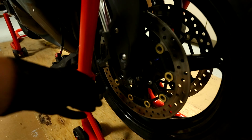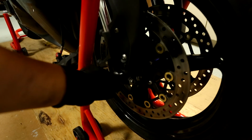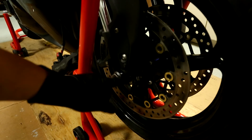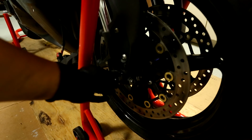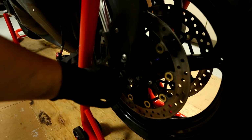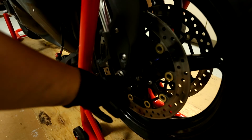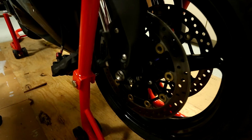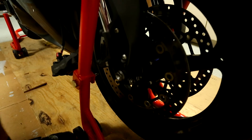Okay, so now we got to put our axle bolt in. People often say, which one goes in first? Do you put the axle bolt in and tighten it, or do you tighten these clamp bolts first? I think you tighten the axle bolt first, because that sets the axle in place, and then you continue to tighten those. So the axle bolt uses a 22 millimeter ratchet socket, like so. Here, hand tighten, like that.